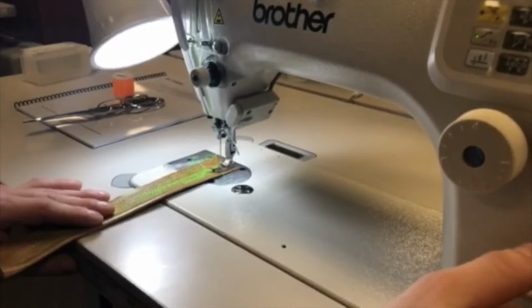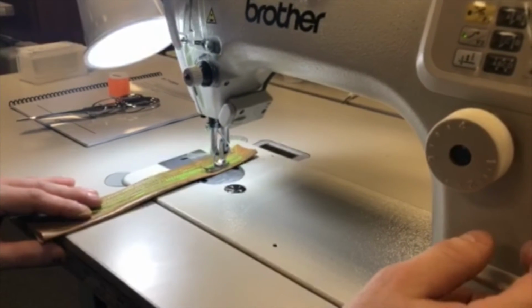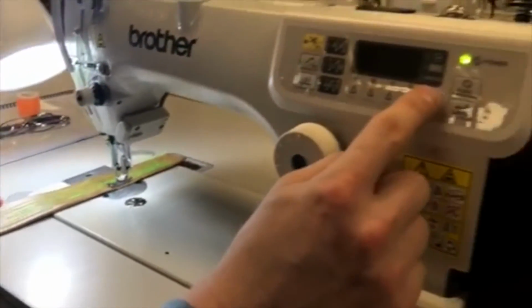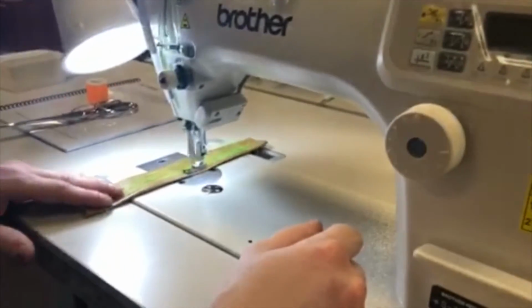So this is with my foot all the way down. We can't adjust the speed while we're sewing, so if you did want to speed up or slow down, you would have to stop and then adjust the speed, and then you can continue.